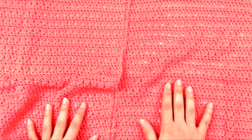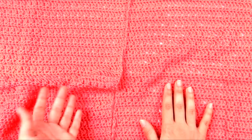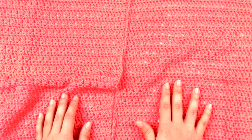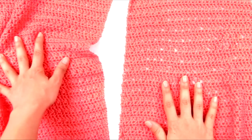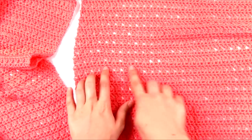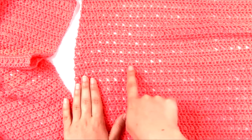So now that our panels are blocked, all we have left to do is sew them together, and this is going to be really easy, not only because we're just dealing with a rectangle for the front and a rectangle for the back, but also because we're just going to be using a whip stitch and a yarn needle to sew it together. So first thing you want to do is lay your panels so that you have the rows going horizontally, because the rows run horizontally across the top.